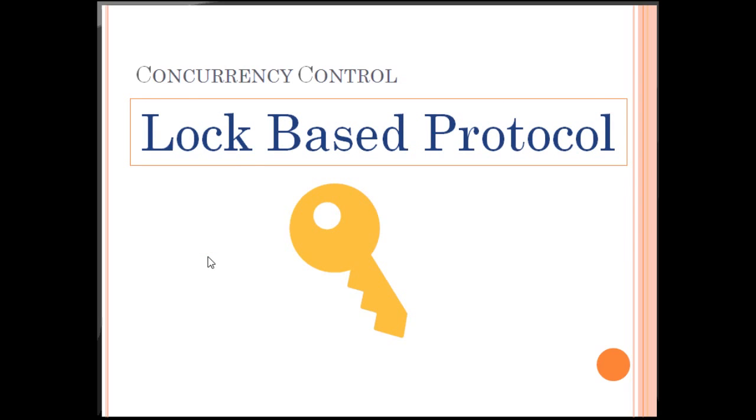Let us understand about lock-based protocol. When multiple programs are running in an environment where multiple transactions are executed simultaneously, there is a high need of controlling the concurrency of the transactions. We have concurrency control protocols to ensure atomicity, isolation, and serializability of concurrent transactions. Concurrency control protocols can be broadly divided into two categories, that is lock-based protocols and timestamps. But let us first review lock-based here.